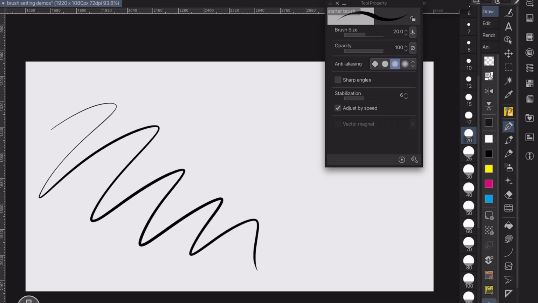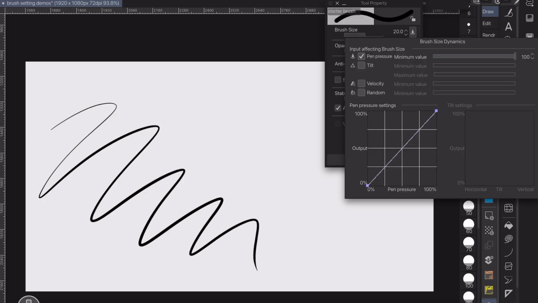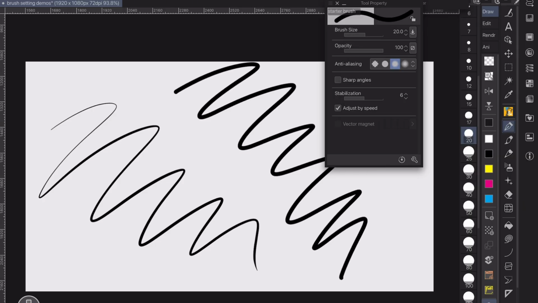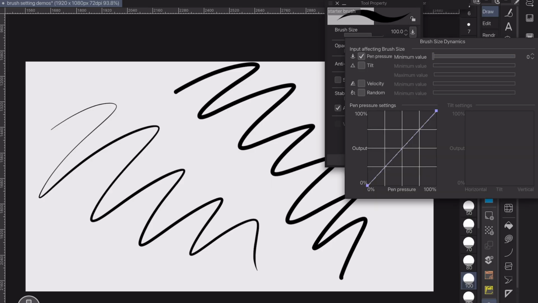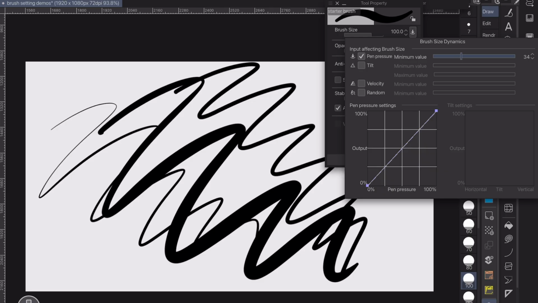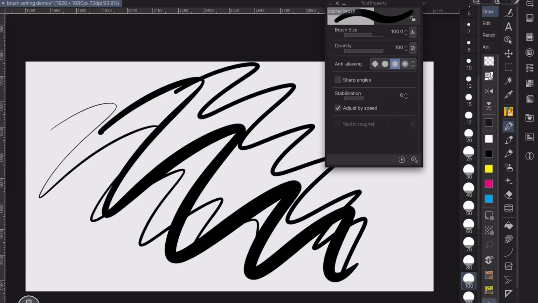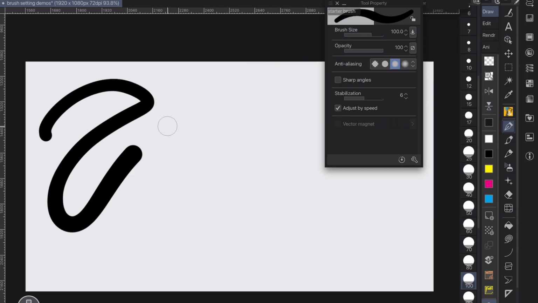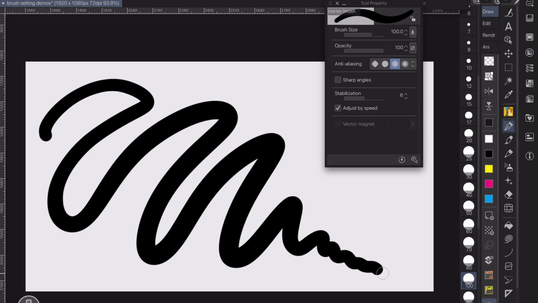With that, we can glean that the pressure slider determines the starting size of the brush when we add little to no pressure on the pen. Like for example, if I have a brush that's 100 points and the minimum value is at 50 or 50%, the starting size of your brush will be 50 points. In my experience though, this is only theoretical and doesn't follow exact math.